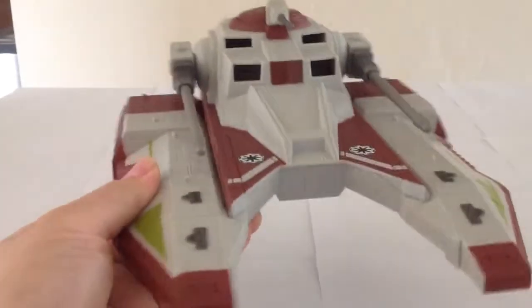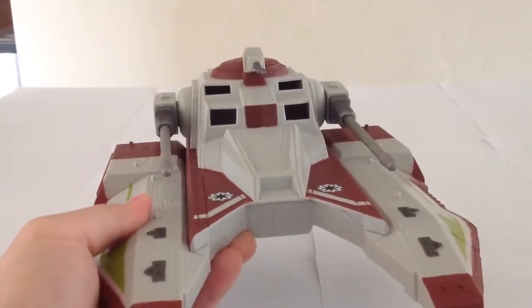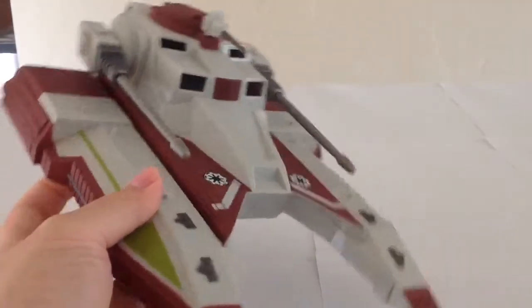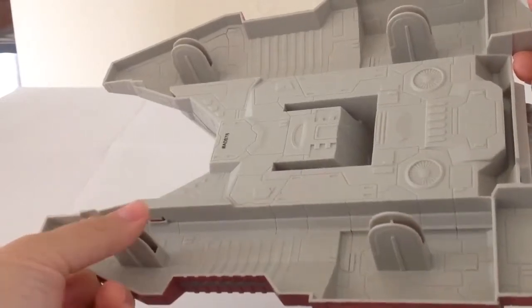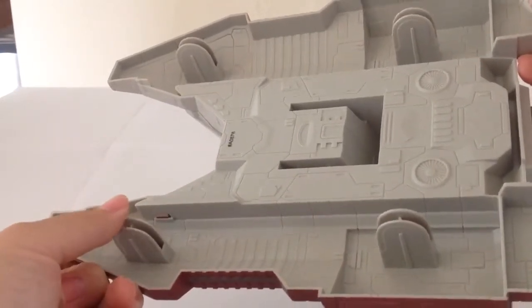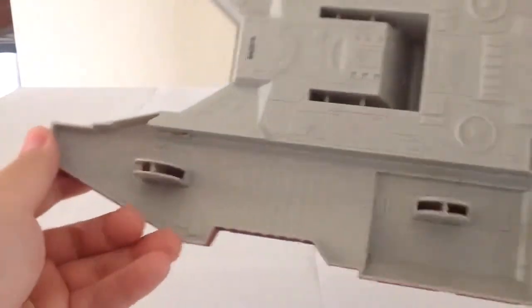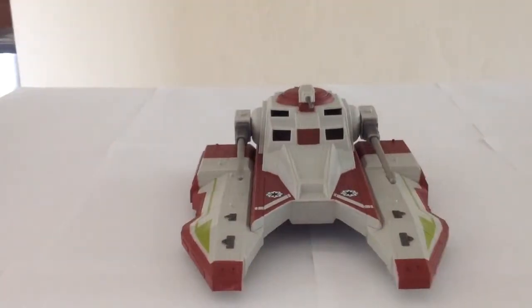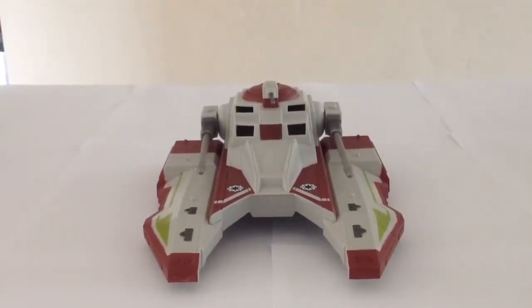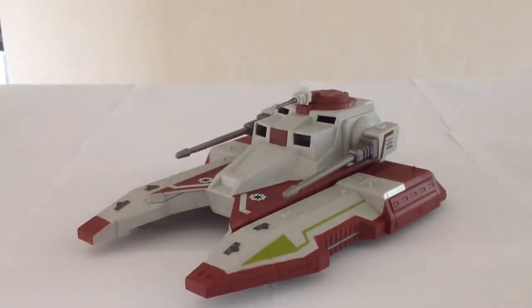Another thing you'll notice about the vehicle is that it is extremely lightweight. It probably doesn't weigh more than 7 or 8 ounces at the most. It's super light. The underside is quite bland. There's not much to it. There's no wheels, unlike the first vehicle. I think these little stilts are just there to give it a little bit of height, as you can see. Like the original vehicle, it does maintain the look that it is hovering, which is great. I'm glad that's something they maintained.